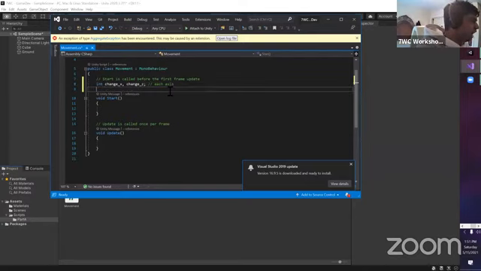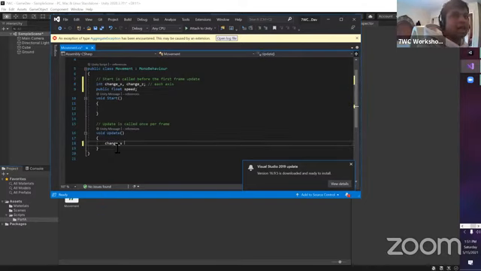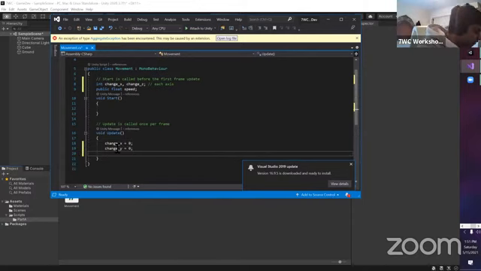Then what we're going to do is we're going to have a public float. So we're going to have a speed variable. And here what's going to happen is we're going to first start every update with change X equals 0, change Z equals 0. What this means is if nothing of WASD is being clicked, we do not want to move at all, right?